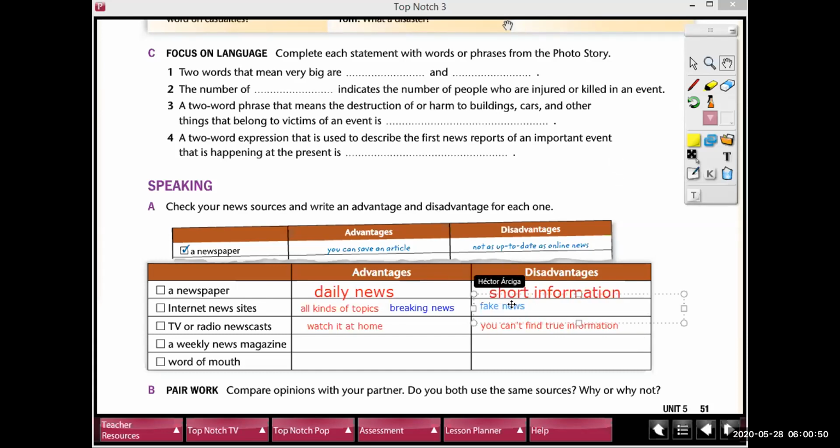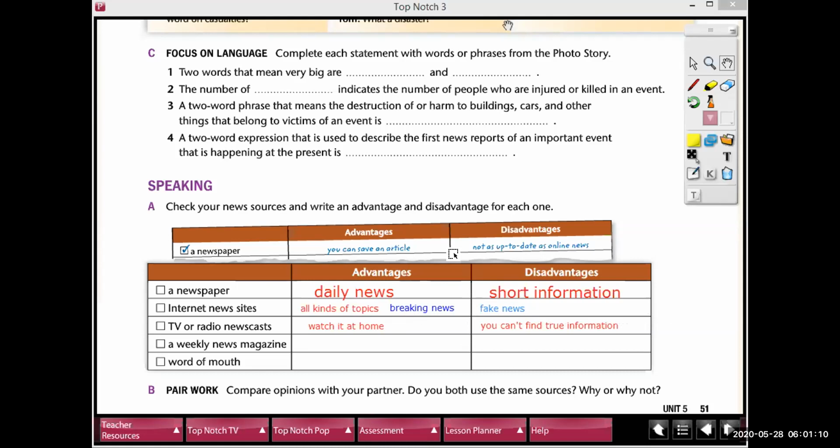And what about the you guys said that with a newspaper the news are one day old, and with the internet news sites they're very, very recent. But with TV or radio newscasts, are they recent? Are they old?